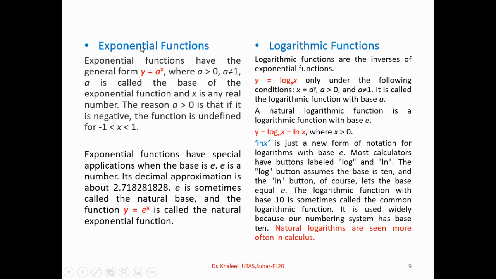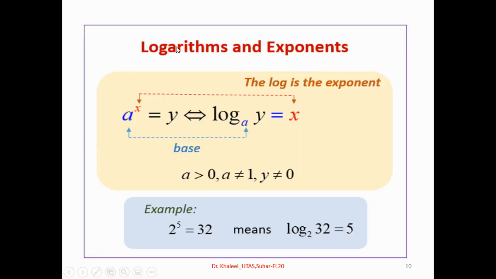So we have two exponential functions and correspondingly we have two logarithmic functions. This is 1, this is 2, this is 3, and this one is 4. So we have two exponential and two logarithmic functions. Now an example of how we convert logarithm to exponential or exponential to logarithm.